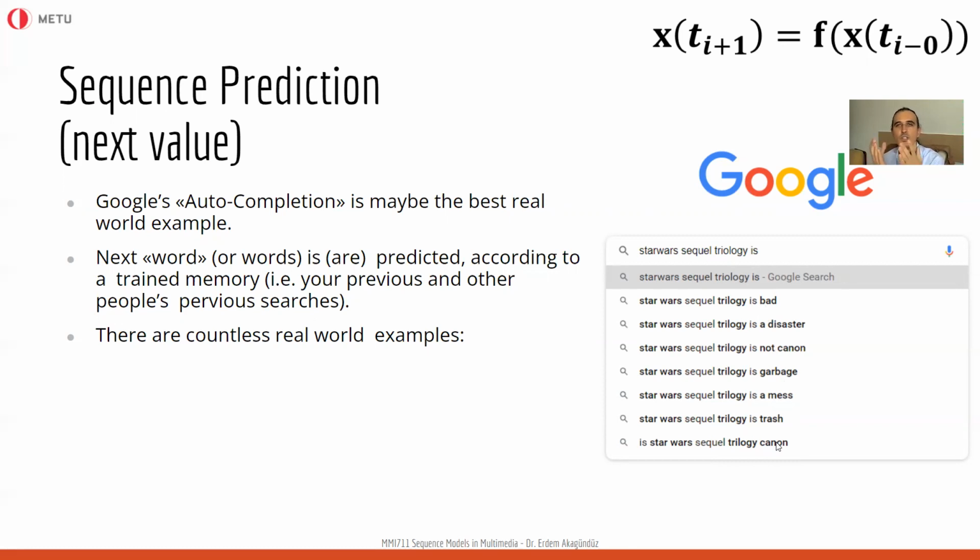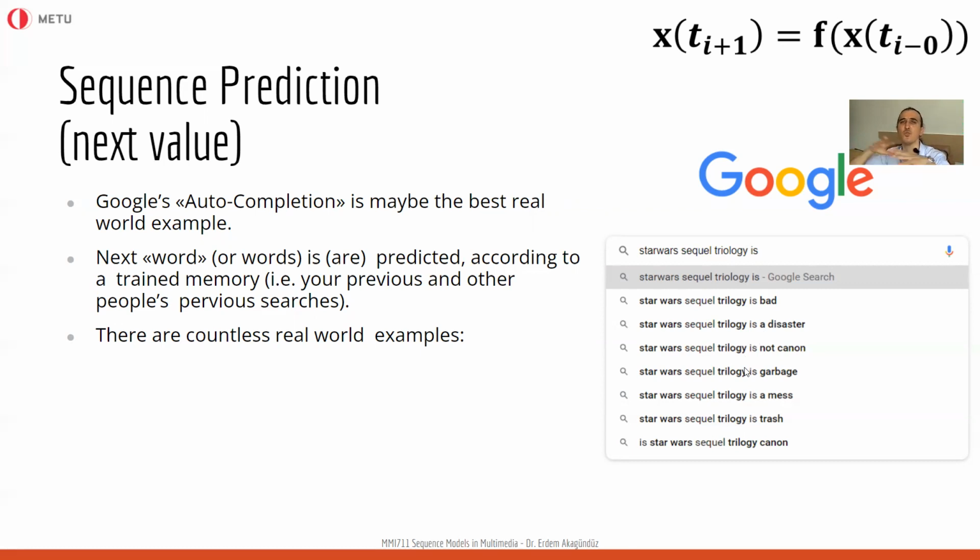Because according to your search result, something is already saved. So it provides a personal experience to you. That's how it keeps an LSTM, which is trained every time you search something and every time people search something. So it's a good mix.